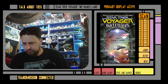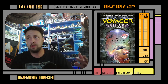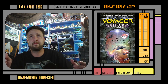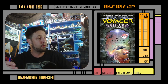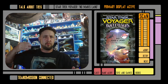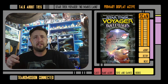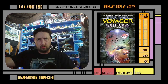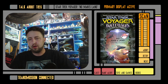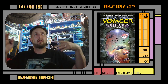So yeah, going forward as they move deeper and deeper into this section of space, they come to this nebula that they can't go around at this point. They have to go through, so they have to arrange this perfect order in which to go through the nebula, right? And if they do this, this will be the best way to do it without anyone getting lost. And the Voyager will go through first. They'll be dropping buoys so that if anyone does get lost, they'll be able to find the buoys and get out, right?